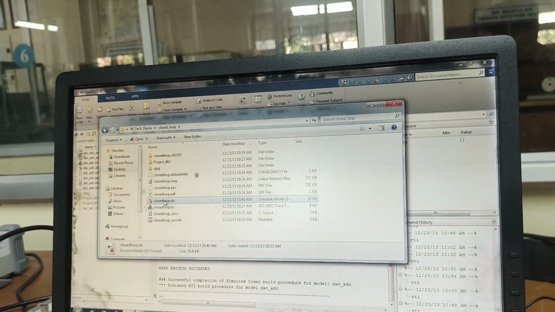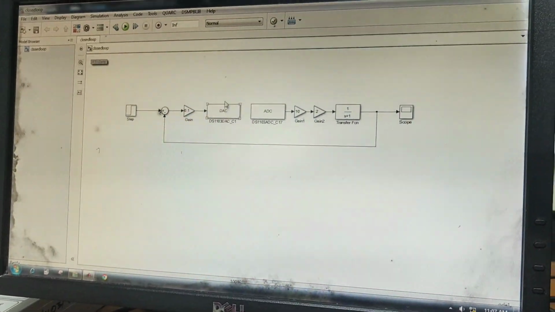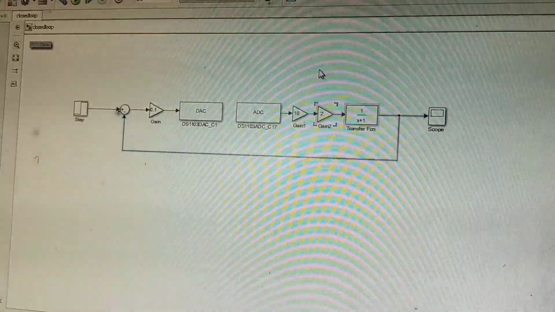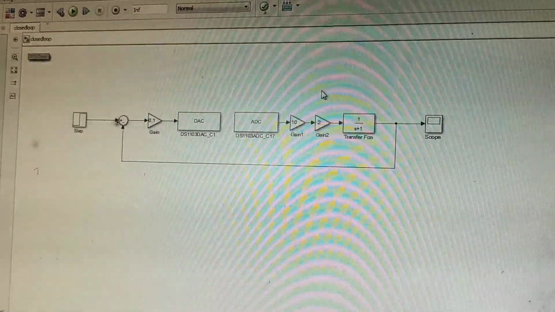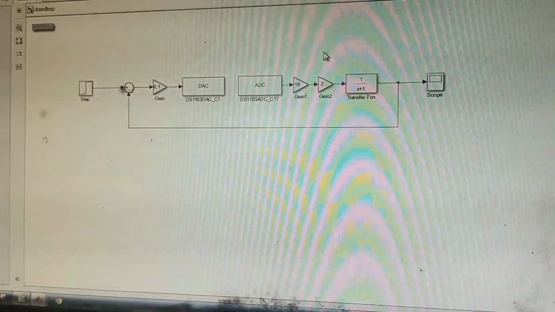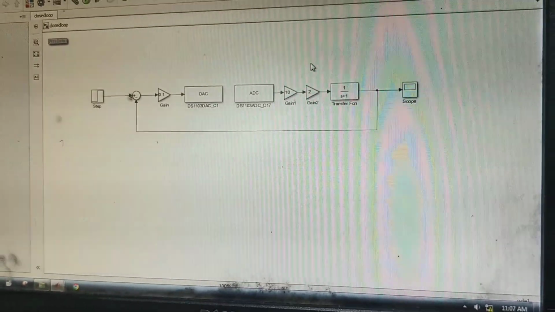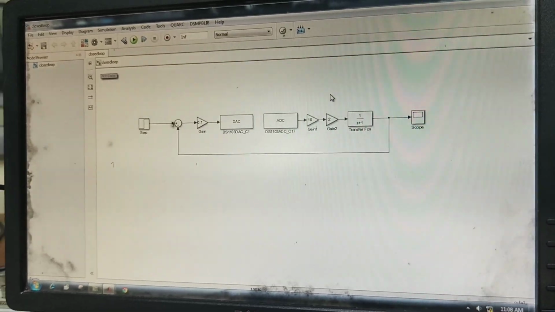Similar to that, we have designed the Simulink diagram. Here the controller comes in, that is the lag compensator, and the system is here. Because of the lag compensator circuit diagram, there will be an additional factor of 1/2 coming into play. We don't want it, so we are multiplying by 2 and cancelling the unrequired gain due to this circuit.